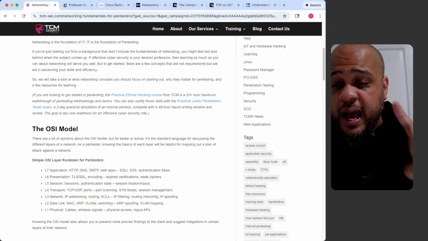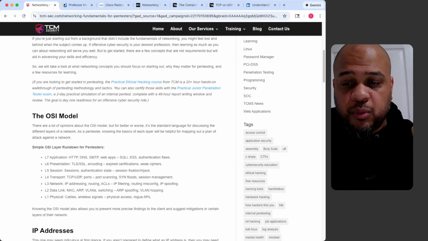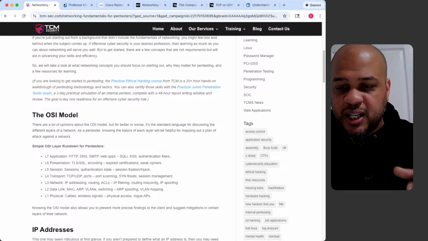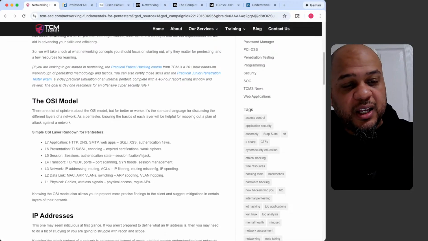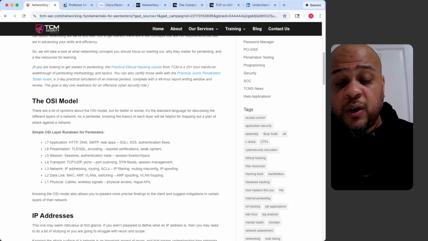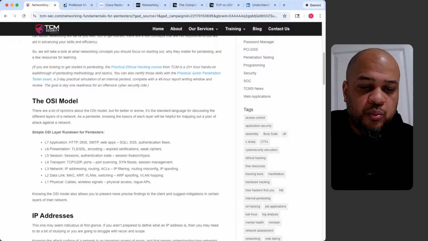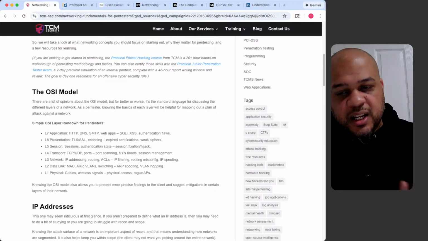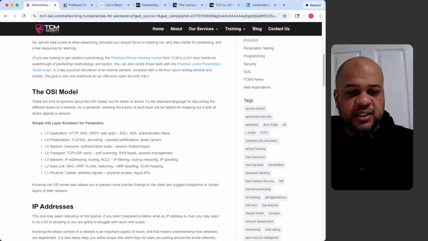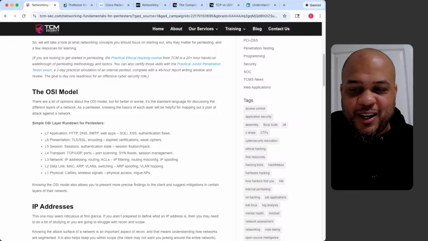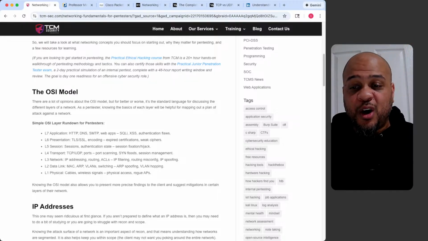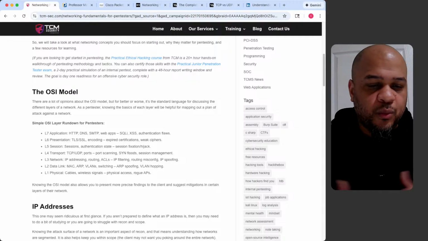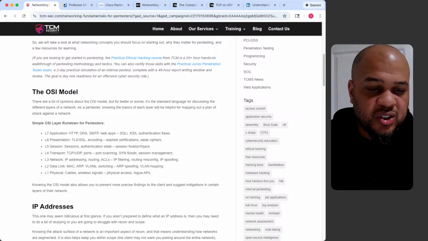And he starts with that as a foundation of his article, number one. So it sets the tone that, hey, he's going to want you to dig in deep and have a base level understanding. And he kicks things off by talking about the OSI model. So whether you like it or don't like it, the more I read and learn about it, I see that there's various opinions on it, just as it is with anything tech related. If a human is involved with it, there's going to be an opinion. Some people are going to like it, some people are going to agree with it, whatever. But I love the fact that he acknowledges that.